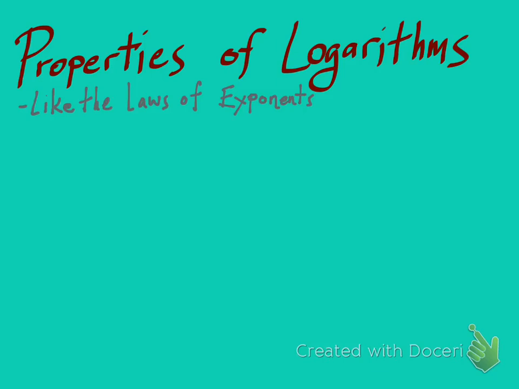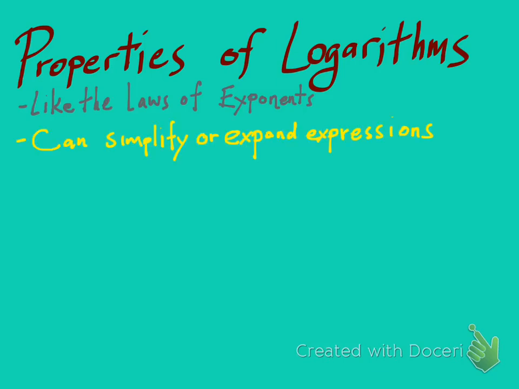Another thing to get up front here is that the reason we have these properties of logarithms is so we can expand or simplify expressions. Expand means to basically break apart a complicated log statement into its smaller components, and simplify is kind of the opposite of that. We'll take a sum or difference of log expressions and combine or simplify them into a single logarithm.